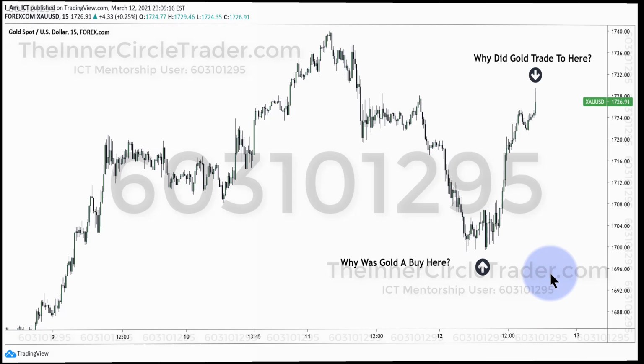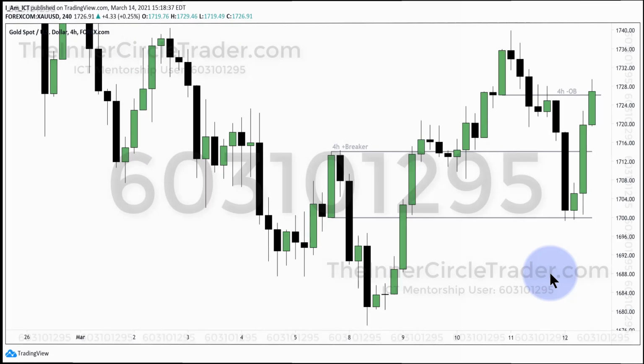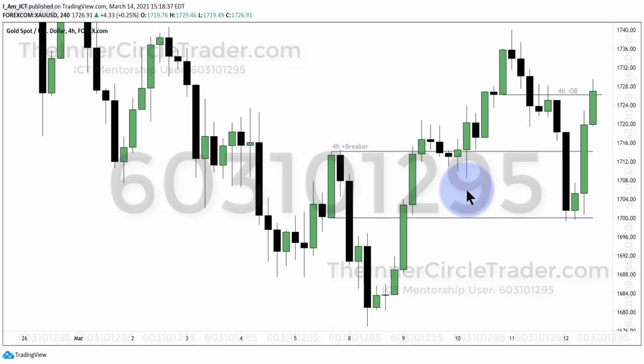So let's take a look at the annotations. First and foremost, on a 4-hour chart, we have a low, high, lower low, and then runs away. So we have a breaker here. This is a bullish breaker. It's the last up close candle prior to that lower low being formed and then trading higher above it. Take the high of the breaker and the low projected in time. You can already see it comes down and trades rather handsomely off of that. The 4-hour bearish order block, we're framing that as well.